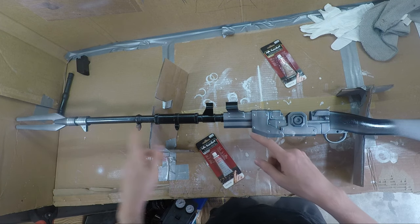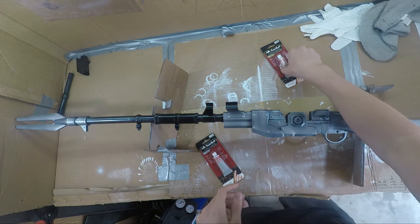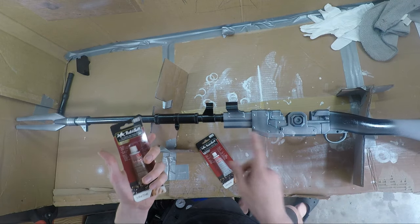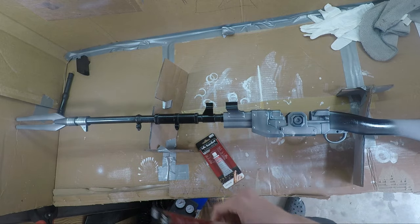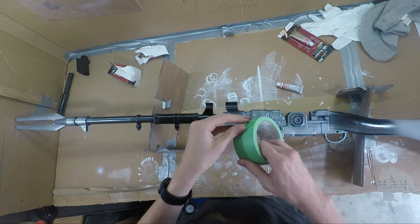I'm gonna do some here and all the way up here at the top. And then with the gold, there's a couple of gold bits. One of these things, something in here is gonna be gold, and that's what I'm gonna use that for. I'm gonna start with the gold.